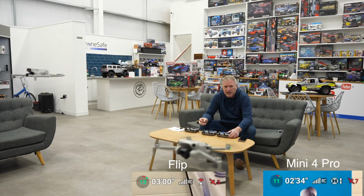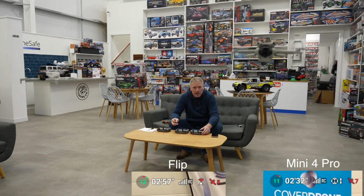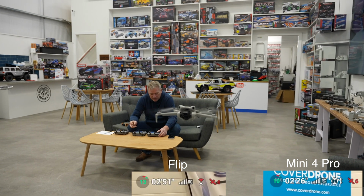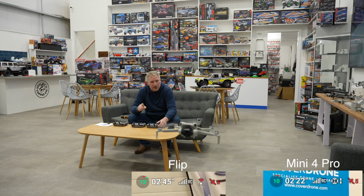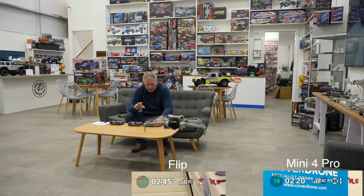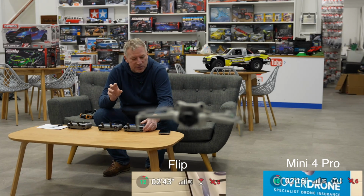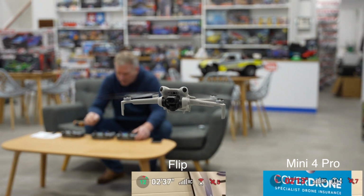So, confirm we don't want to, oh, so it's landing. So the Mini 4 Pro is trying to land at just under 23 minutes. The interesting thing is it's now turned the obstacle avoidance on for me again. So it didn't have obstacle avoidance on. So even though it's in sport mode, when it defaults to trying to get home, it does turn the obstacle avoidance on. That's really interesting.